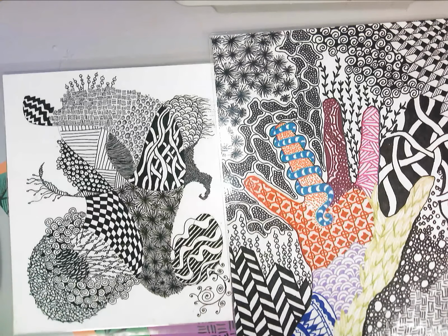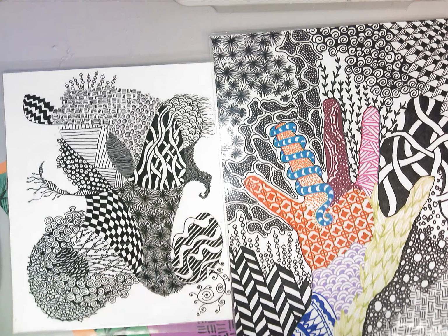So even though we are doodling, we're going to put time and effort into each pen stroke we are going to be creating when we are zentangling. Now, there's several different types of zentangles, but the two main types are right here. There is abstract, and there is zentangles with subject matter, okay?